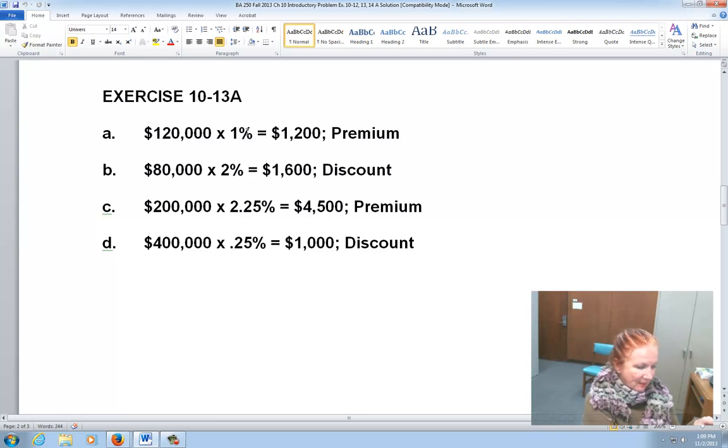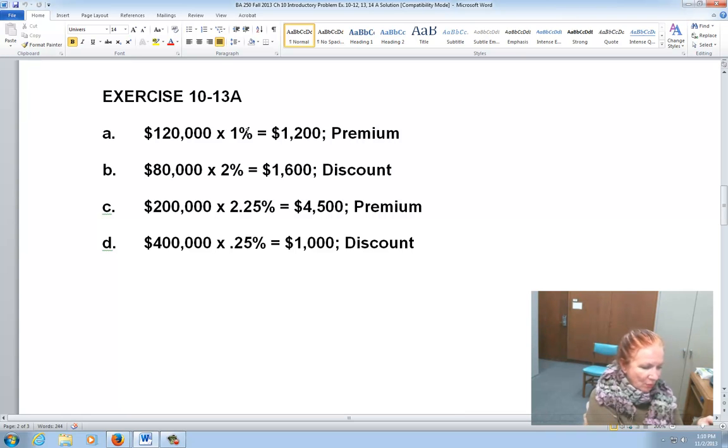Riley issued $80,000 of 10-year 8% bonds at 98. So 98 is less than 100, so it's going to be a 2% discount. So it's going to be $80,000 times 2%, so the discount in this case will be $1,600. It's a contra liability, runs contrary to the normal liabilities, carries a debit balance, and will reduce the liability down to its book value.